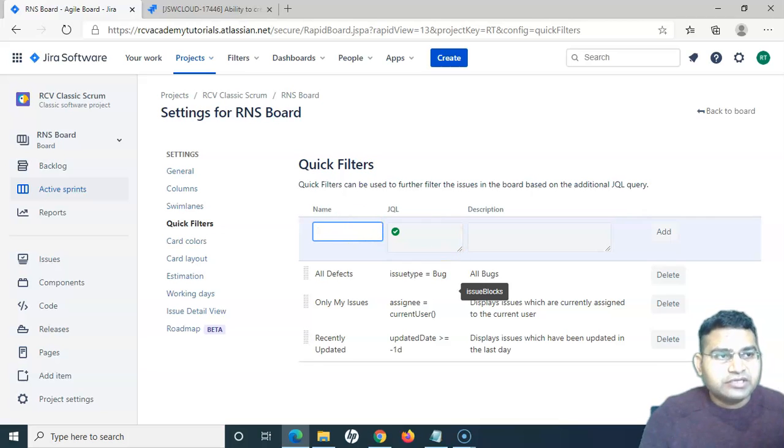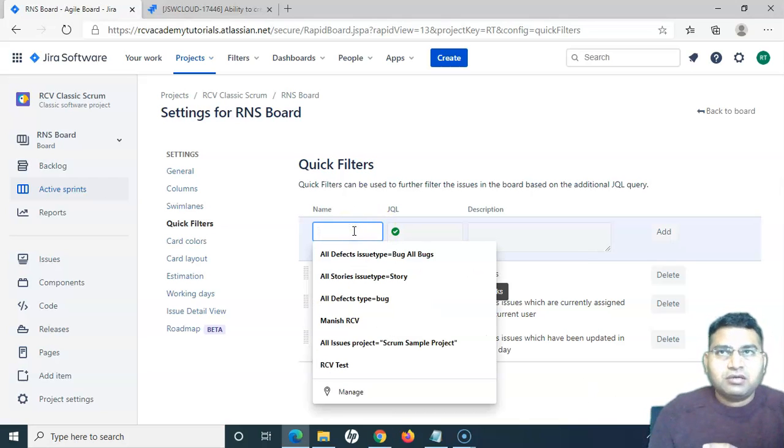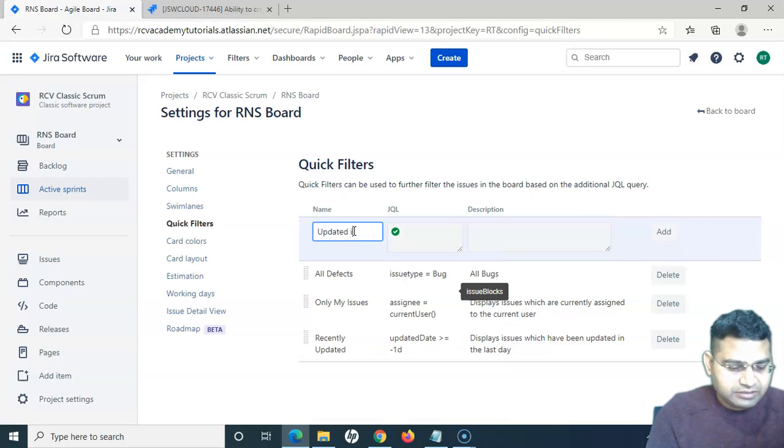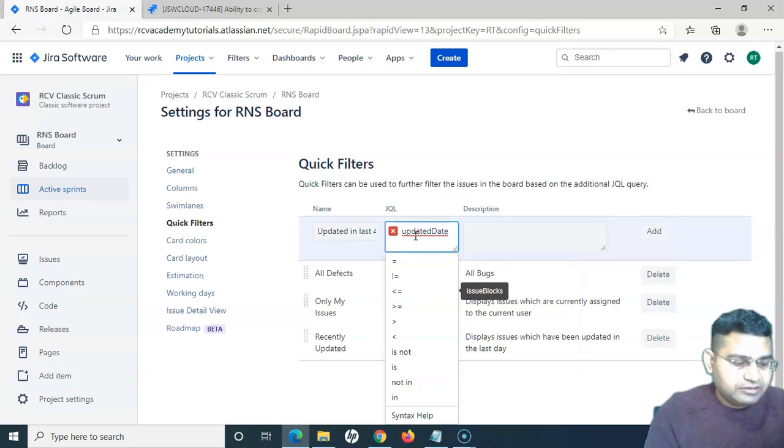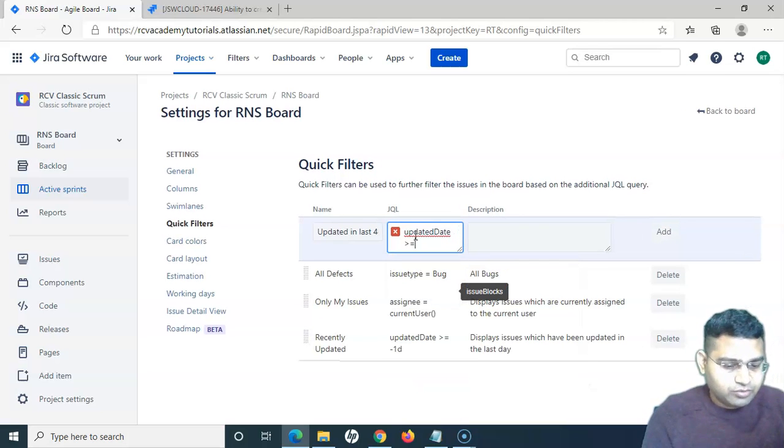The next filter that I want to add is, say, for example, I want to have a look at the work items that have been updated in the last 48 hours. So I'll name it updated in last 48 hours, and the query is: updated date is greater than or equal to minus 2 days.